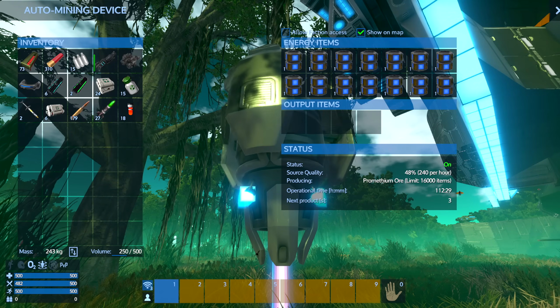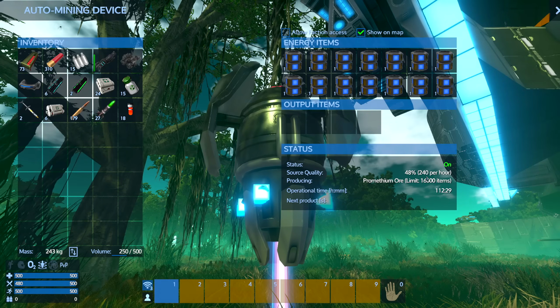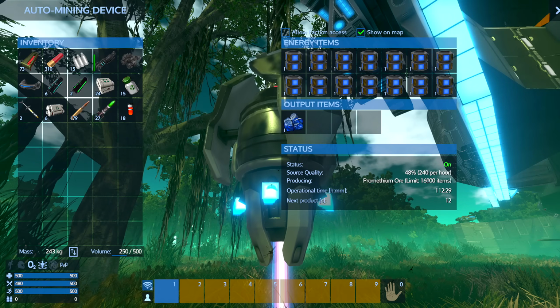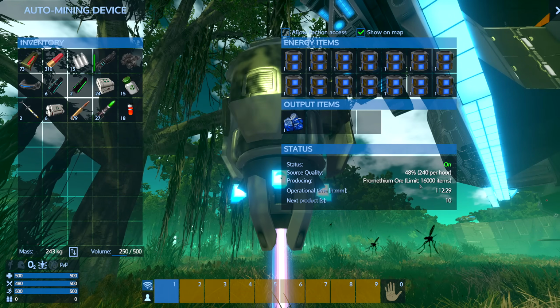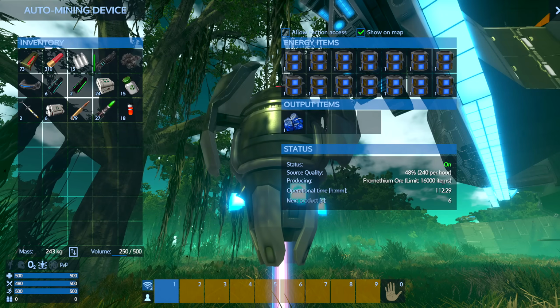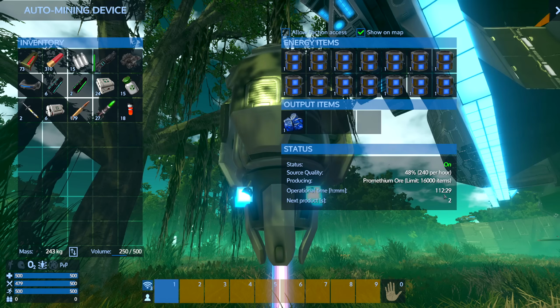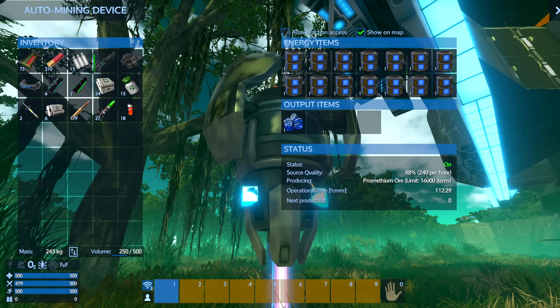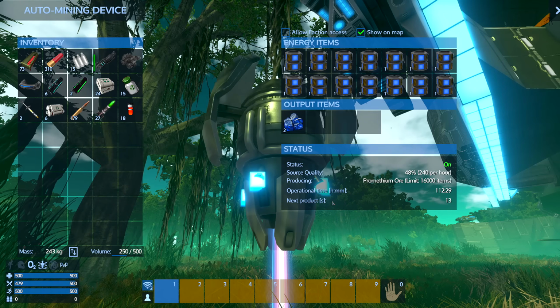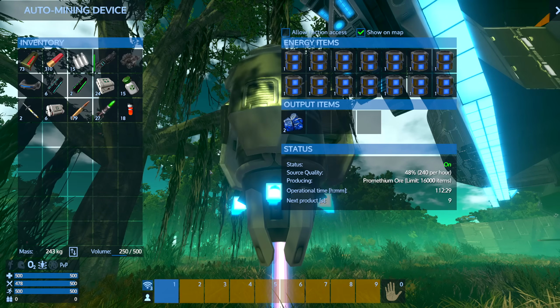And so we can see the Promethean ore: 240 ore per hour is what we're going to be getting out of this thing. The source quality is only 48% because it's a small deposit. The larger the deposit, the better the quality. Operational time is 112 hours at 240 per hour. So there we go. We've already got 2 Promethean ore coming out of that.